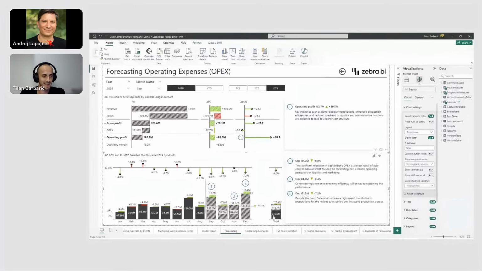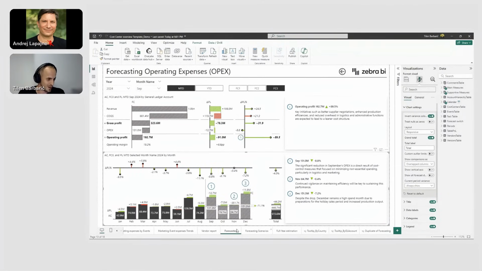Now, I didn't calculate everything. Zebra BI actually added up my actuals plus forecast to come up with a full year estimation, and it already calculated the variance against plan, which is by the end of the day the most important thing. We want to know how we will end up based on the actuals that happened and the provided forecasts. We want to know what our full year estimation is going to be, how we're going to end up.